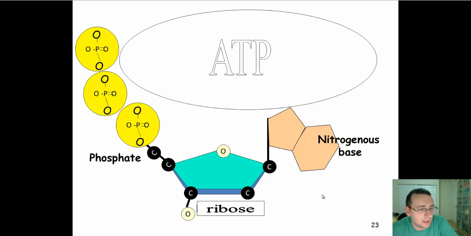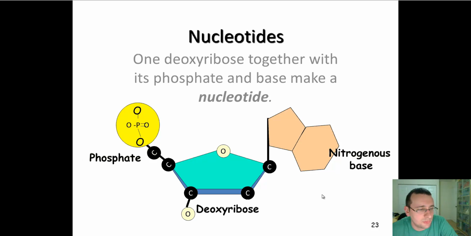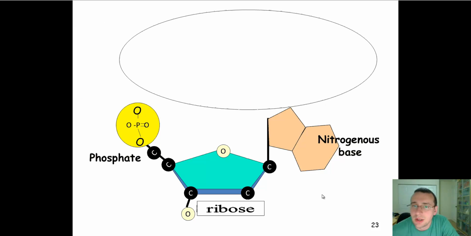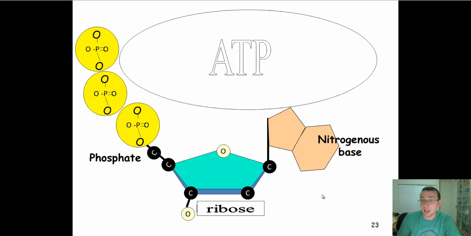Now, backtrack a little bit. Look at the nucleotide. It looks like this. The DNA nucleotide looks like this. Change the sugar into ribose, add 2 more phosphate groups, and you have ATP. So there's a very strong link between ATP, which is the energy molecule of the cell, and the nucleotides, which are basically what DNA is made of, and what RNA is made of. This is going to be important later when we talk about DNA synthesis or replication, so make sure you pay attention to that.